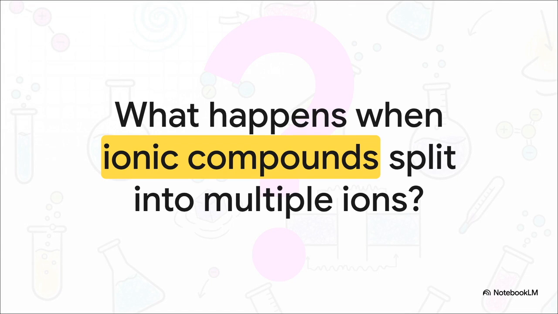But before we wrap up this explainer, I want to leave you with one final provocative question. If colligative properties depend strictly on the total particle count, what happens when ionic compounds, like potassium chloride, dissolve and physically split apart into multiple independent ions? 1 mole of KCl suddenly becomes 1 mole of potassium ions and 1 mole of chloride ions. How does that dissociation change the rules of the game? It has to do with something called the Van't Hoff factor. I'll let you check your textbooks for that one.